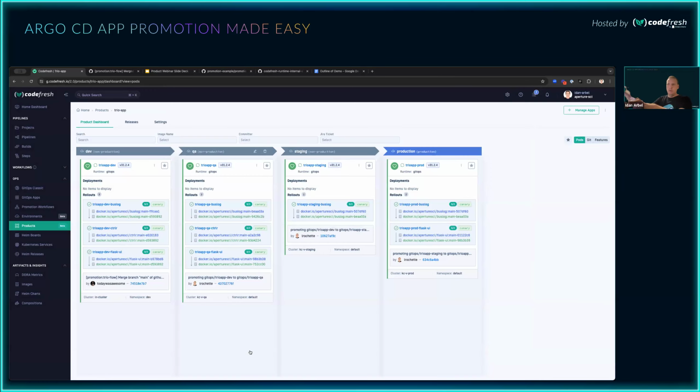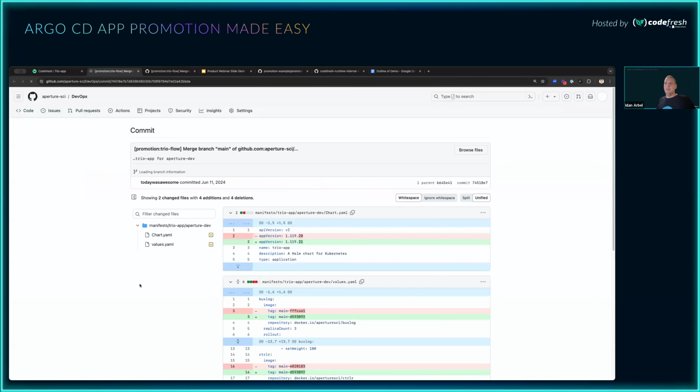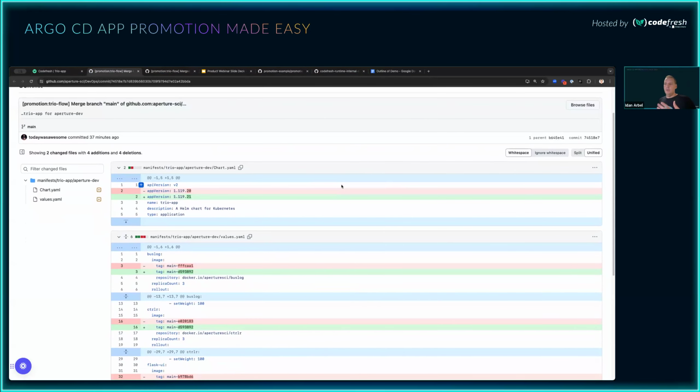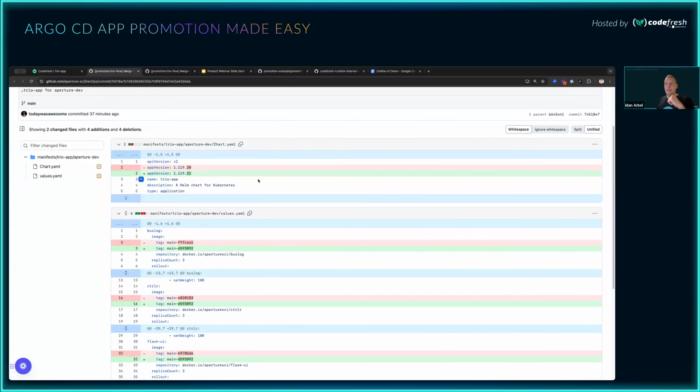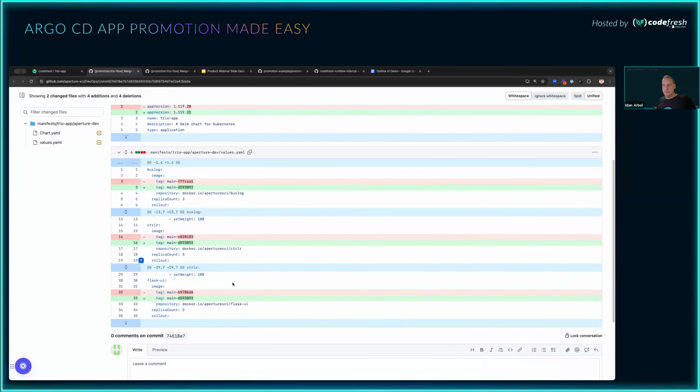So going back into the product view, what do we have here? Essentially, we have the latest state of each product, the latest update. So each product shows us the previous image and the new image, and what was the commit and the latest sync. And this is something that you're probably familiar with from Argo CD. If I click here, I'm going to see that we updated the version file and we changed a bunch of tags of images.